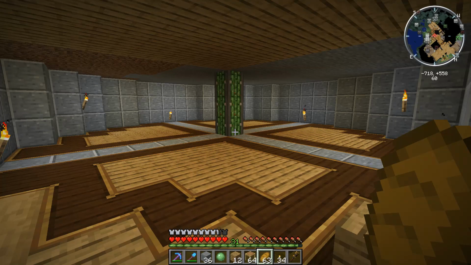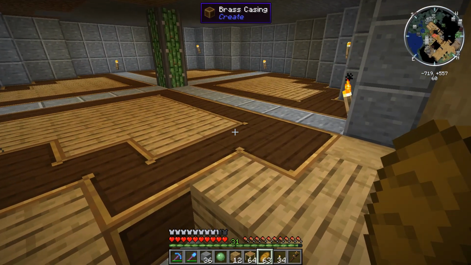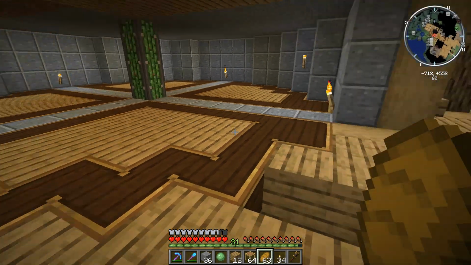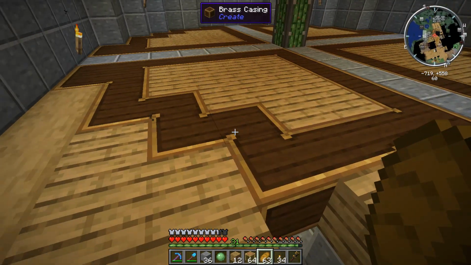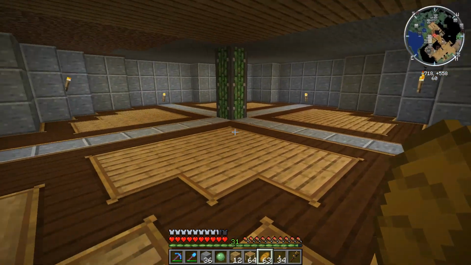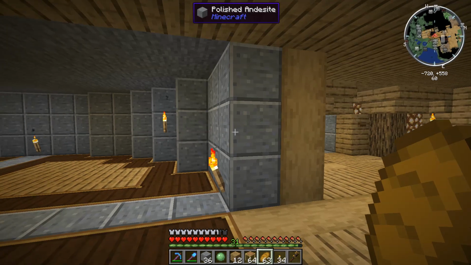Okay, so the floor has now been assembled, and I know it might look a little bit weird, but I actually like having the brass casing outline that might seem slightly out of place just to indicate where each room is starting and stopping. So right here, we will have what I think is a pretty cool outline in this corner of where the room is going to rotate. But the next thing we want to do is assemble the walls, which are obviously very simple. I'm just going to have them as plain polished andesite.